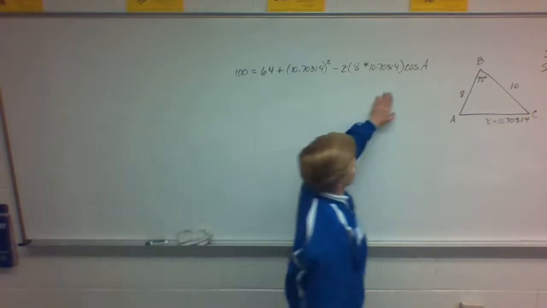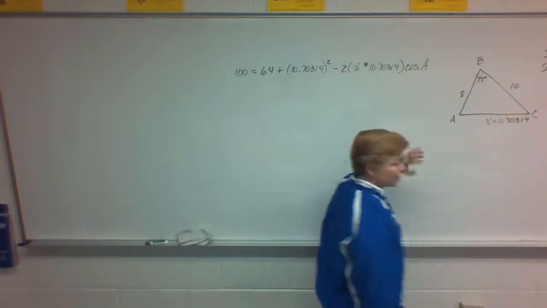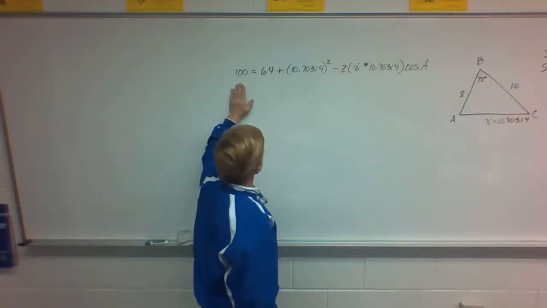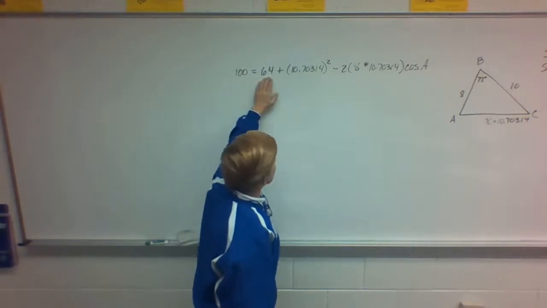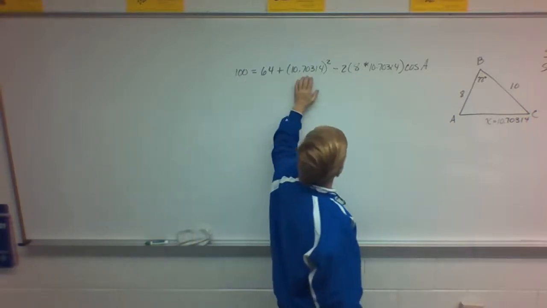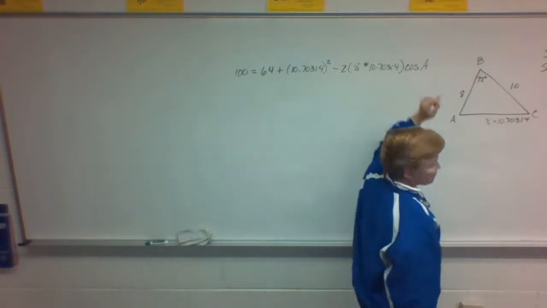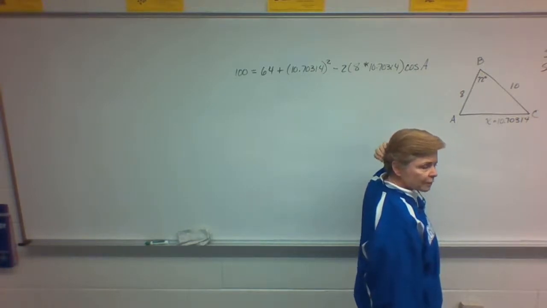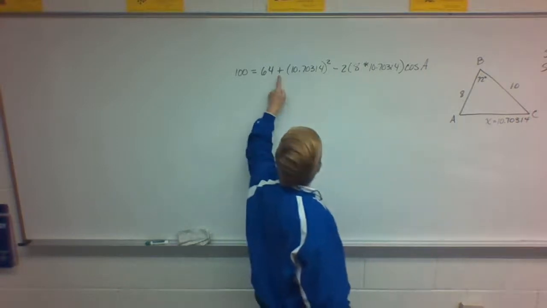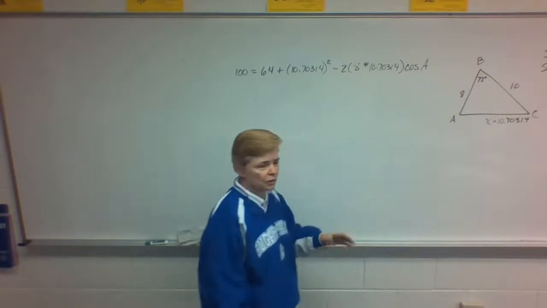I'm looking for A. If that's where I'm focusing my attention, I've got to start off with the opposite side. You okay with that? And the other two sides come next, squared. So little a squared equals one of the other sides squared plus the other side squared, minus 2 times those same two sides not squared, cosine A. And it doesn't matter which order any of that is in, just as long as it's the other two sides. And the squaring, yeah, because we're adding here and we're multiplying here, and both of those can be done in either order. It's just the other two sides.